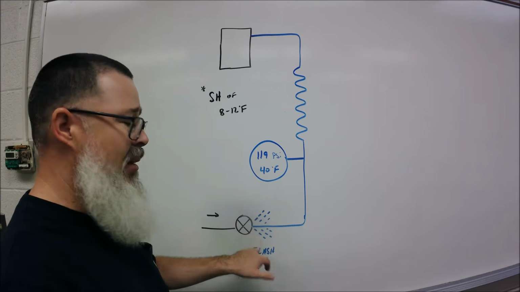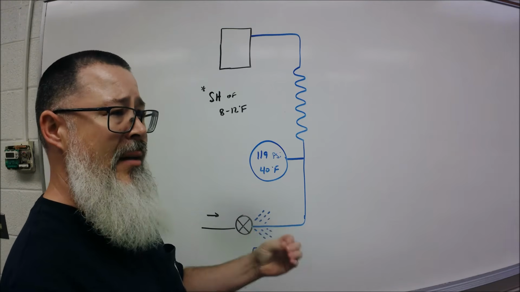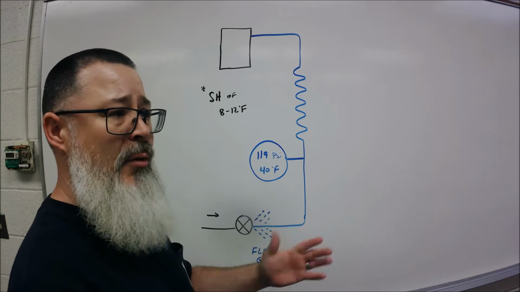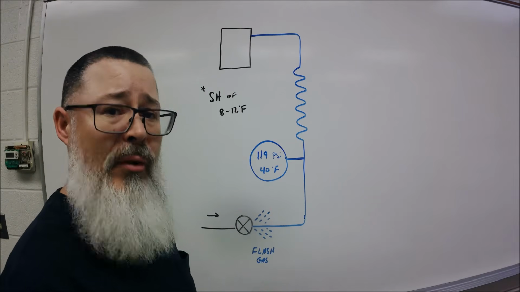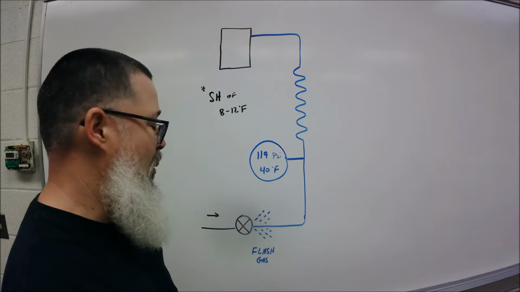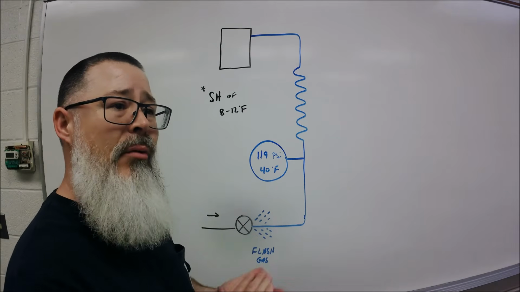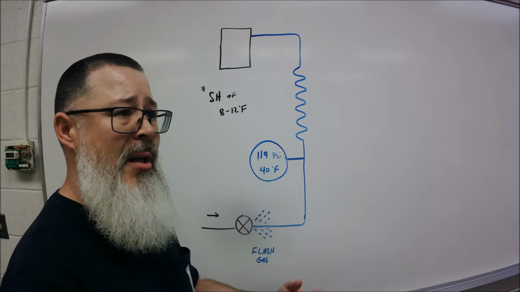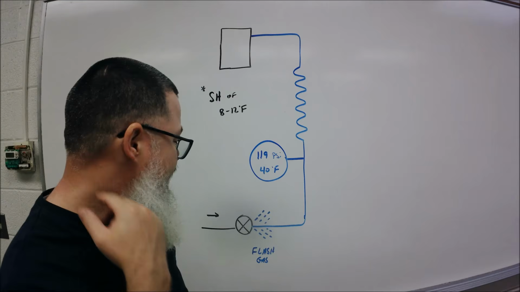With this flashing, some of that liquid refrigerant coming in, as soon as it got out of that metering device, we had to give up a certain amount of heat to account for the difference between the two sides. You can't destroy it, but you can move it around. You can account for it other ways. So flash gas starts off our low side, and some of that liquid refrigerant instantly changes into a vapor due to the pressure drop and the temperature of that liquid coming in. That's just the way it is.